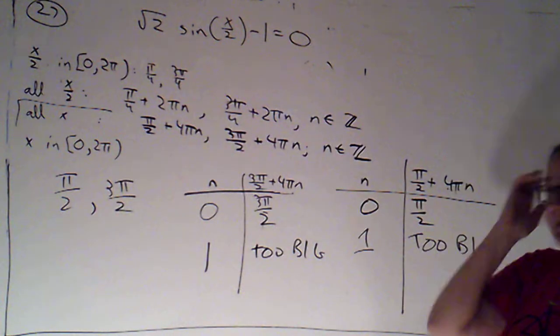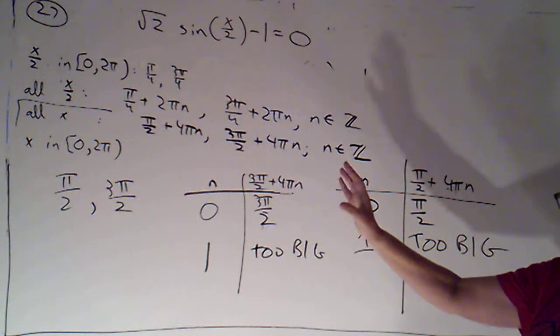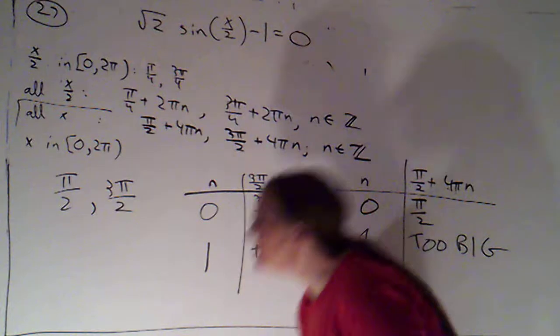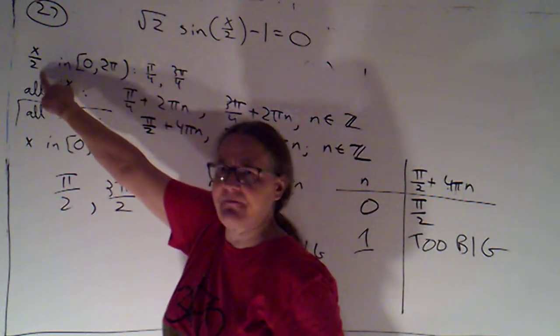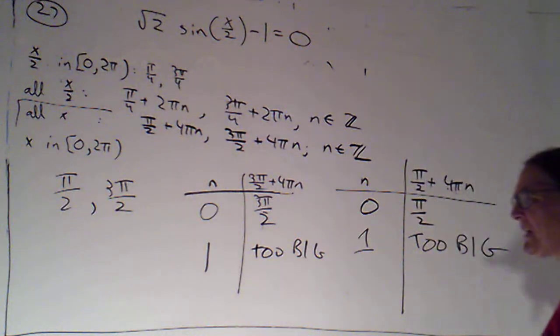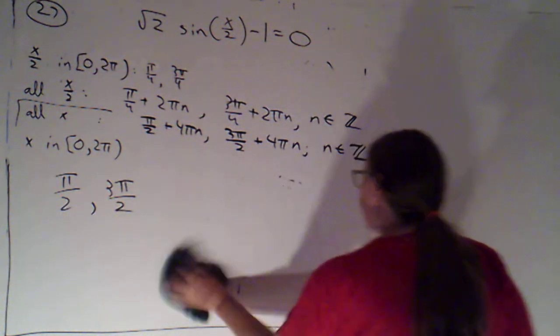So we'll just have 3 pi over 2. Now in this case, it's kind of interesting because I did actually get 2 solutions still. And you might have thought, well, shouldn't we get half as many solutions? We had 2 solutions here. If it's x over 2, shouldn't we have just 1? Turns out we actually get 2. Let's just take a quick look at the graph.